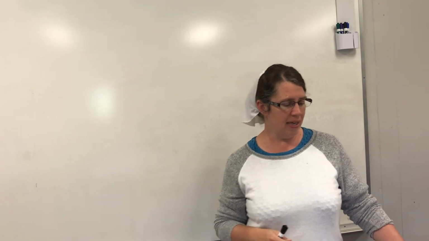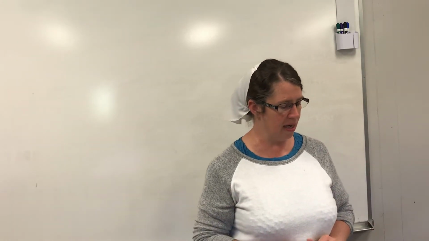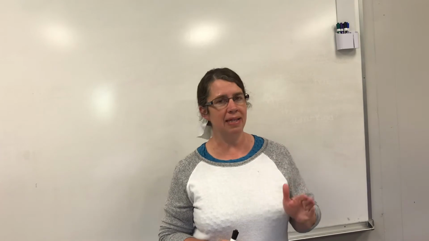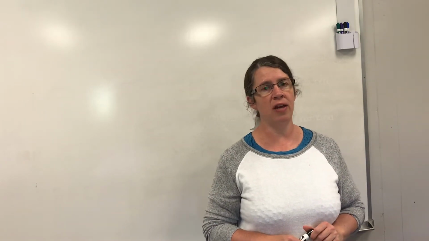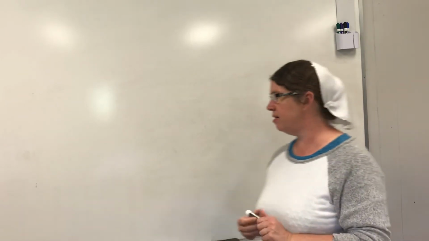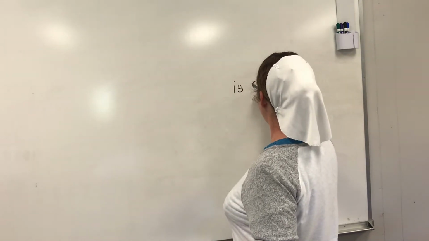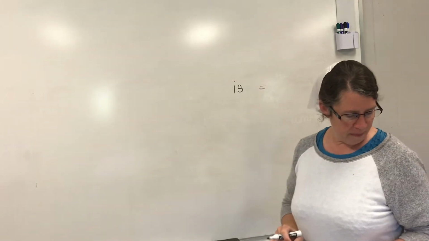The words is and equals indicate the equal sign in an equation. So if you ever see the word is in a word problem, that is an indication that you need an equal sign. That means the same thing. The word is and the equal sign, those mean the same thing, okay?